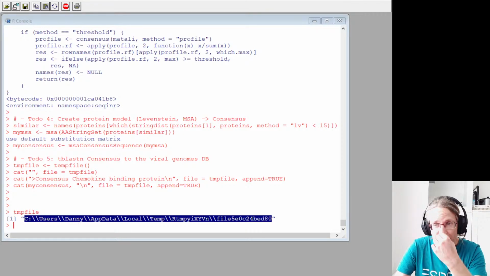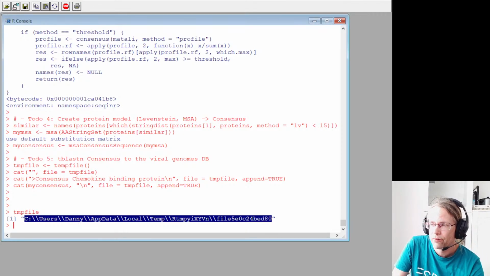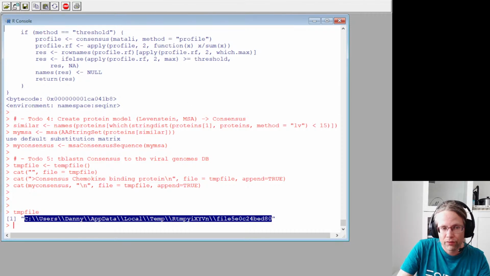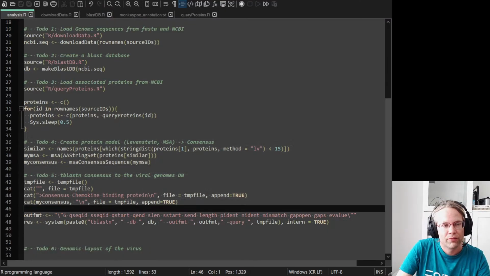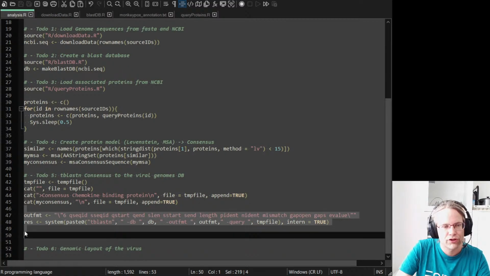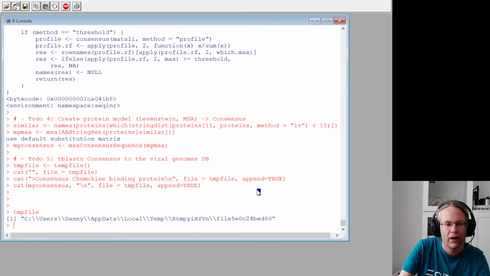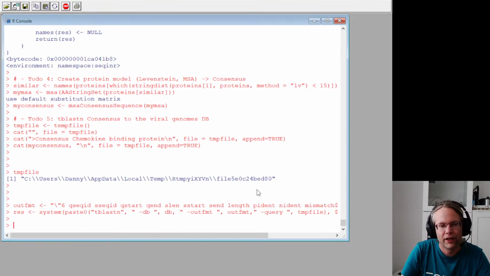Well, you just have to believe me. It's just a simple FASTA file, again, which we just had. We do the same thing for the BLAST database as well. But I can't show you the file, but the file will have two lines in there. The first line will be consensus chemokine binding protein, and then it will have my consensus, the string that we just made, in there. And now we can start and try the BLAST, because we now have the file. So we just specify that we want to do BLAST with the database that we have. We want to do TblastN, and we want to specify our own output format. So when we go to R and we do this call, then it should be okay.